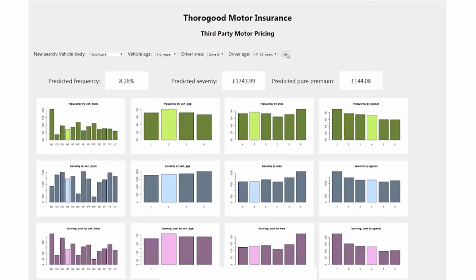And what I'm shown here is a series of consistent visuals that are highlighting where, based on my inputs, the driver is falling. So you'll see that, for example, here they're kind of in the middle of the pack in terms of the frequency of a claim for that car type of a hatchback. And so you can kind of get the idea that any inputs we have here will get back the scores.